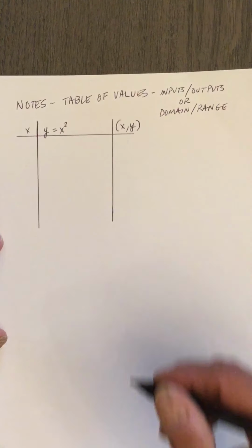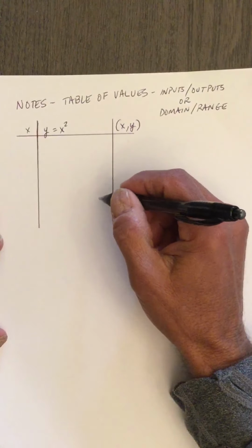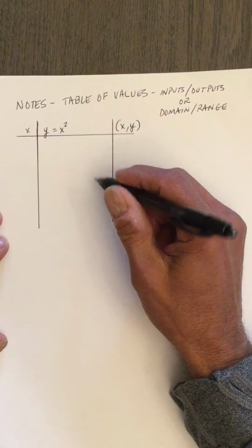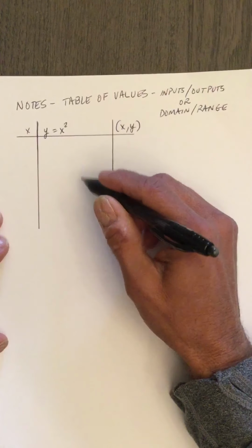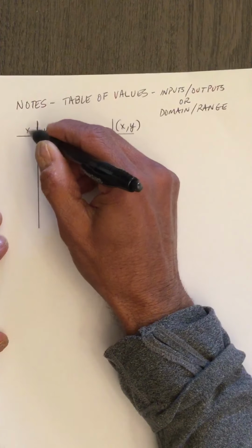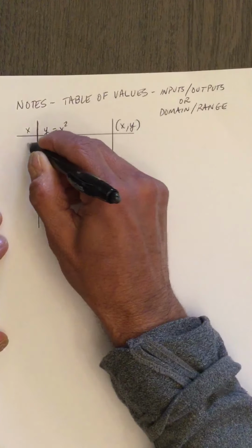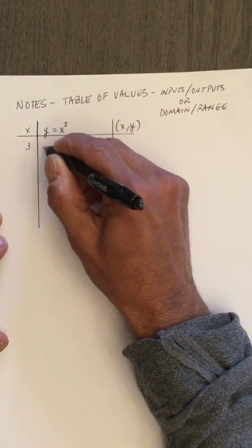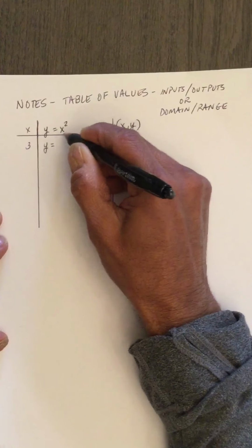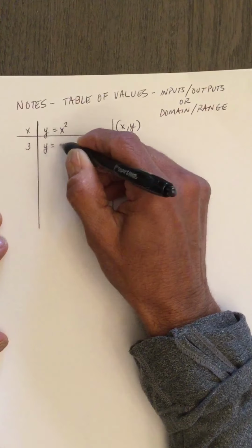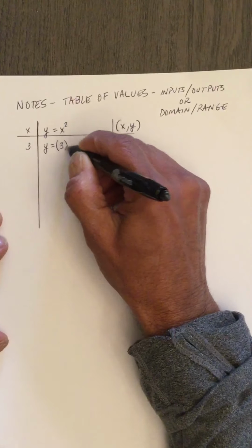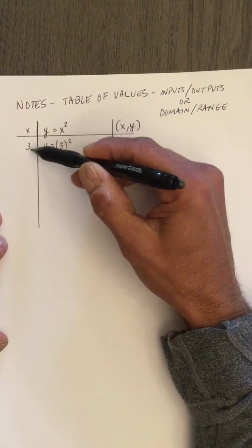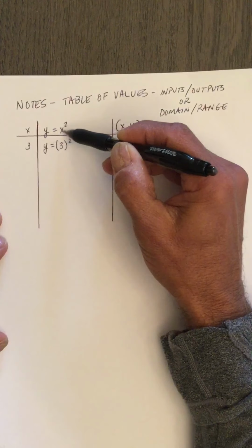Okay, so this is just one kind of table of values. There's other types. This is the one I like to use because you show your work. The x's are your inputs. We're going to take a 3 and input it wherever we see an x right here. So this is y equals. Now what's important is when we put in a number, you have to use parentheses. So we're going to put a 3 into the problem there. All I did is I replaced the x with a 3.